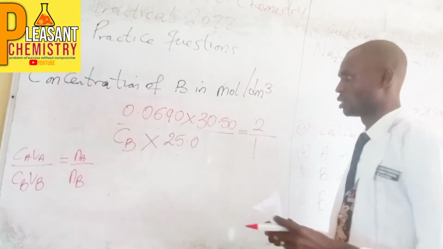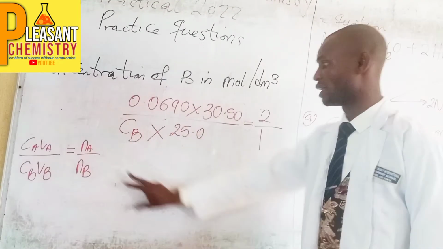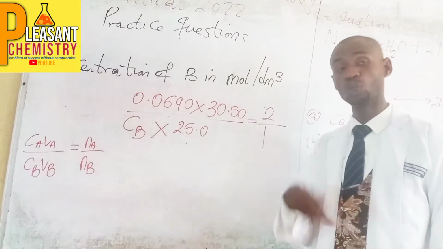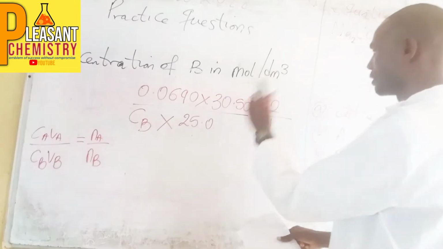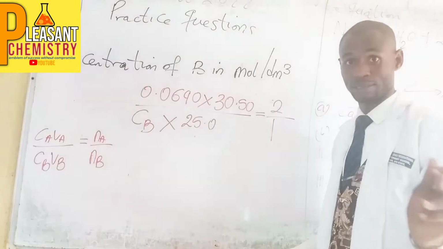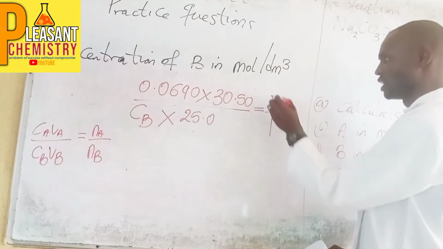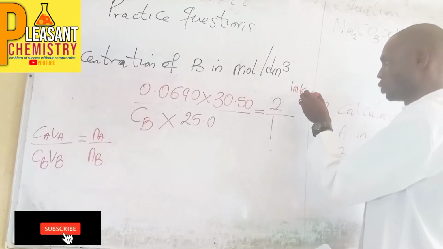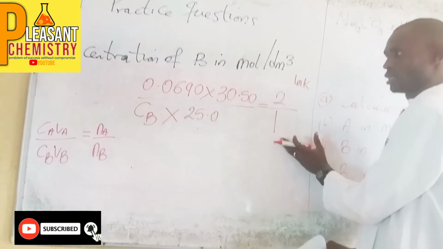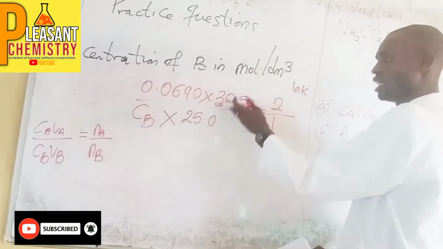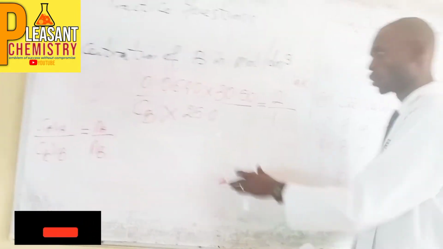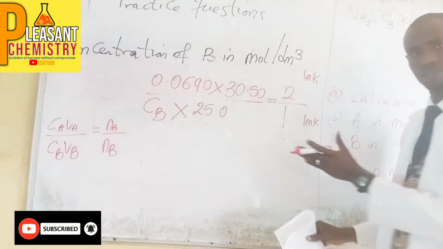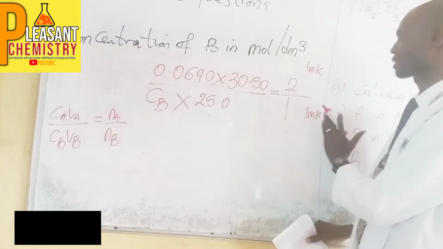Please take note. Some of us already know this formula and make CB the subject of the formula straight away. You will lose marks like that. If you do it like this, you are going to earn yourself 2 marks. This mole ratio, 2:1, is very important and will give you 1 mark. And correct substitution, that you do not give VA for VB or VB for VA, will earn you another 1 mark. So in this question you have 2 marks already.